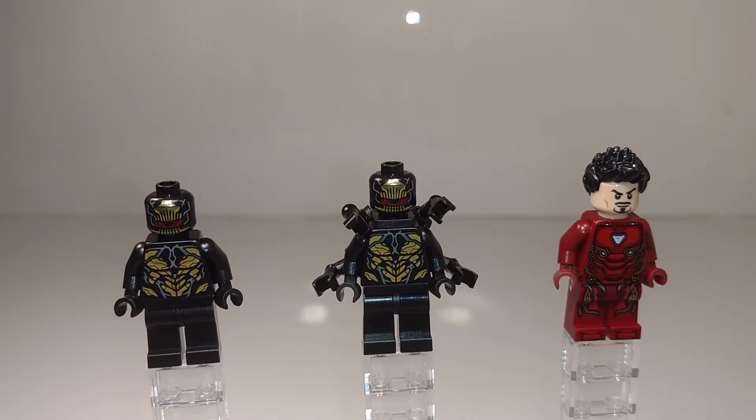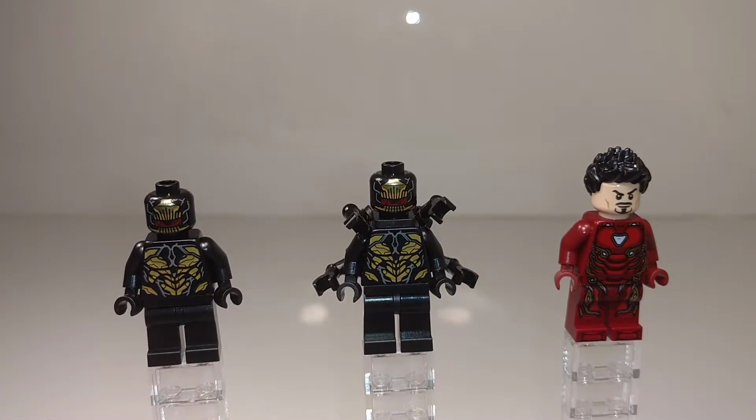Plus, these are the only bad guys in the set, so it's kind of important that they included some bad guy to have conflict. But I also would have preferred if maybe they included two more Iron Man suits to get some of the suits that we never got, because I think that'd be really cool. That's one of the main reasons a lot of people are buying this set, to get the various suits. So I think it would have been nice if they maybe replaced them with some of the more weird, obscure suits from Iron Man 3.